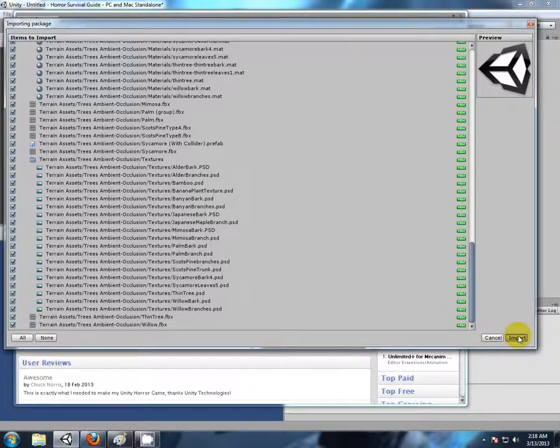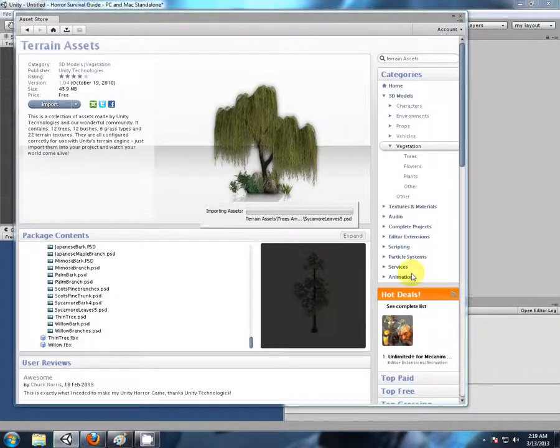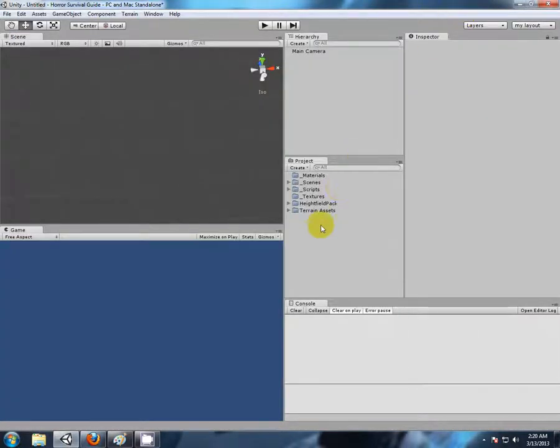So I'm going to import everything. This does take a minute to load, so I'm going to pause here and come back when they're all imported. Now that the assets in the package have been imported, we have some things we can start working with on our terrain.